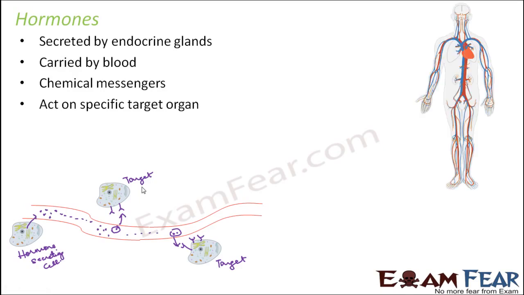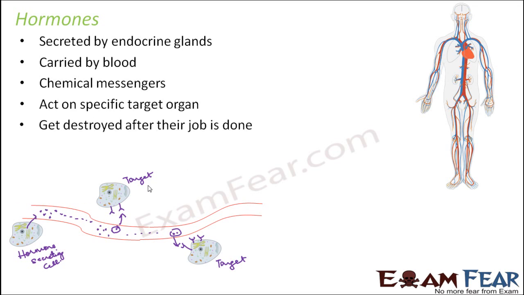Now blood is circulating throughout our body, correct? So since blood is circulating throughout our body, the transport of hormones is also taking place throughout our body, because blood is carrying hormones with itself. So to different parts of the body, whichever hormone is required, they'll go to their specific target cells, and that is how hormones act or function in our body.